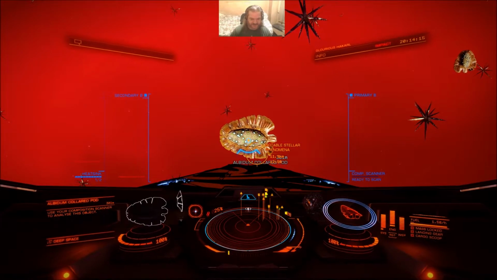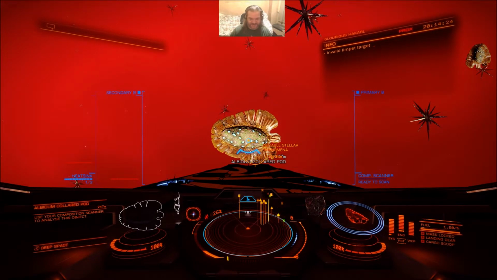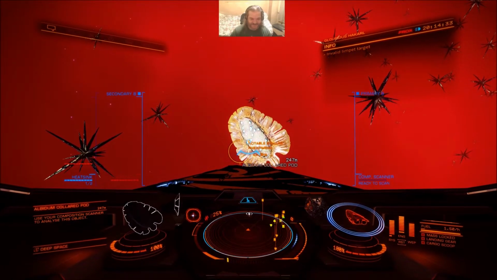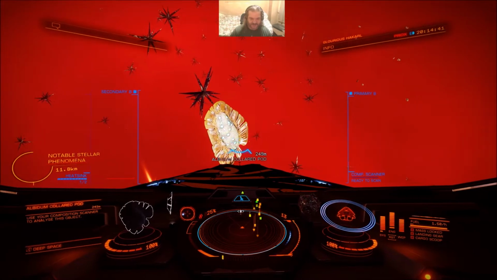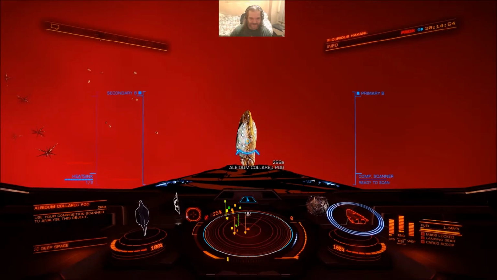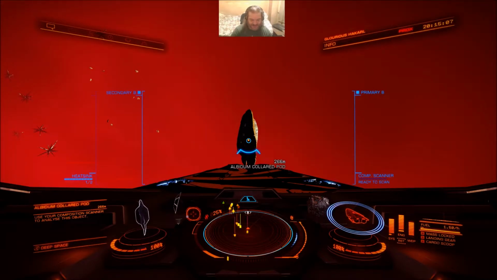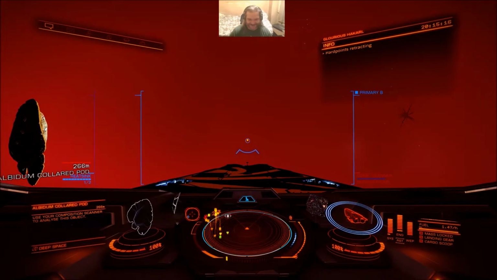The other thing is the research limpet is showing this as not being a valid target. So I can't take any samples from this one. So this one is a bit of a duffer, really. He's not doing anything. Is he going to? He's not turning to face the ship. He's not moving at all. So he isn't doing anything. He seems to be a bit boring, this one. Oh, so much for the albidum collared pods. Well, that was a bit of a weak ending for this area.